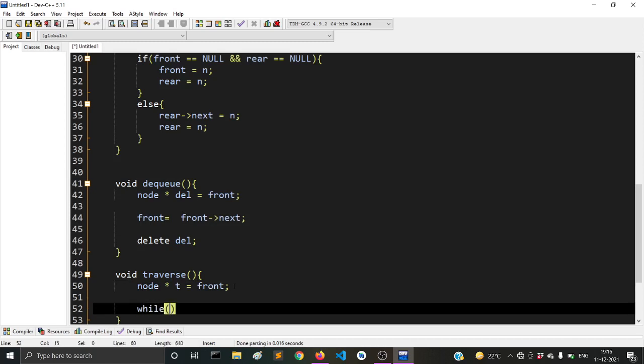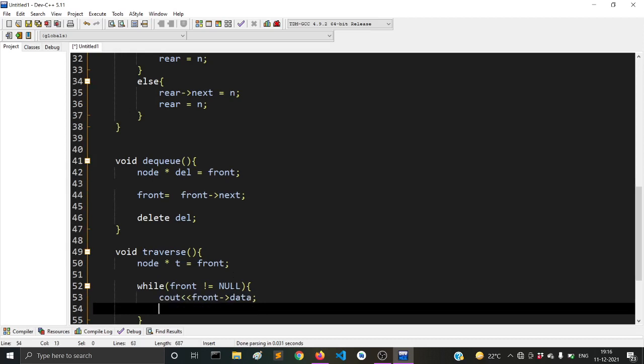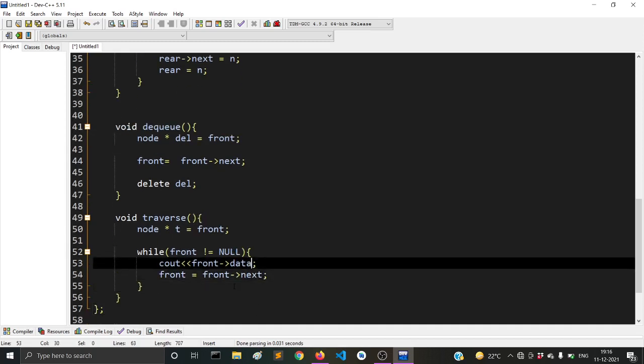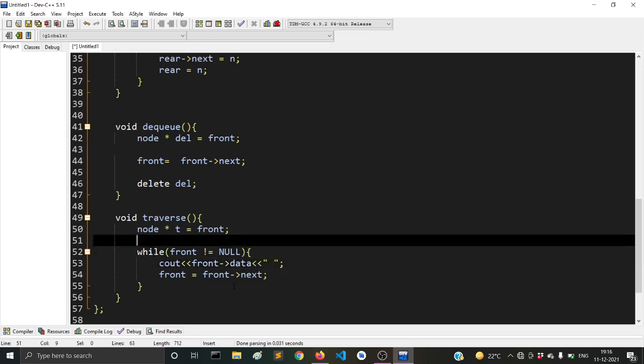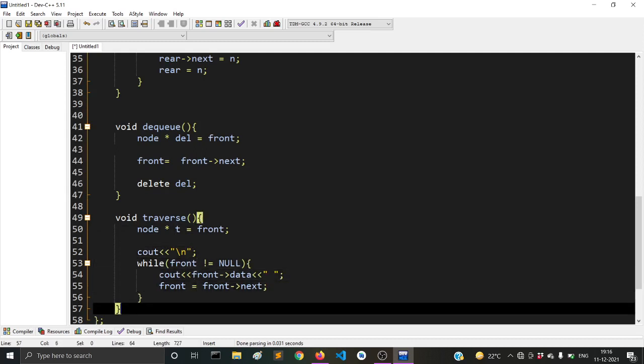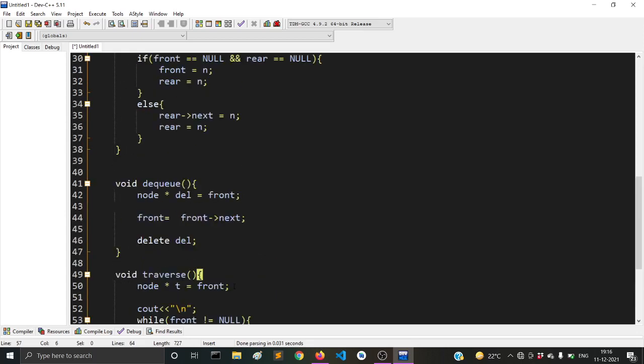While t is not equal to null, I can cout t's data, and then t will become t's next, and I can also leave a space. It will keep on going. So this is my traverse operation.